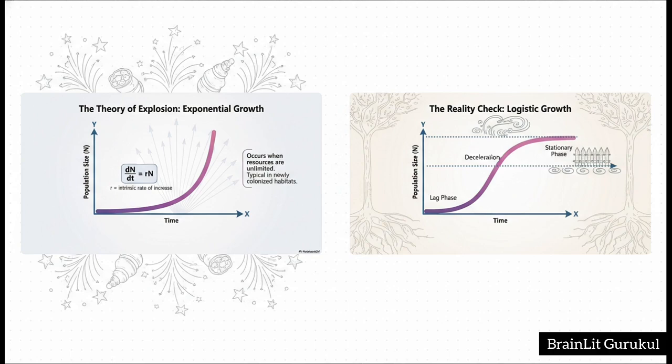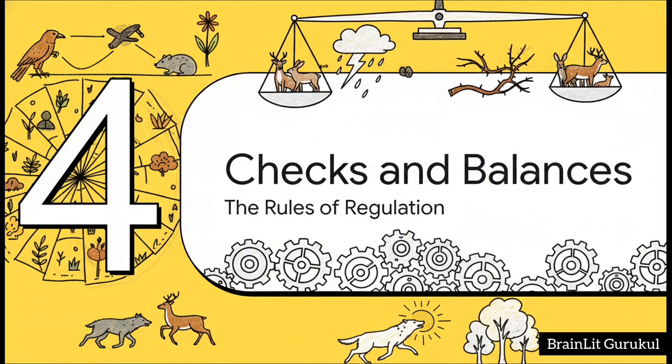And here it is, the perfect comparison. On the left, you've got that J-curve, the fantasy of endless growth in a perfect world. And on the right, you've got the S-curve, the reality of hitting a wall in the real world. And see that dotted line it's bumping up against? That line is everything. So what is that wall? What are those limits that cause growth to level off?